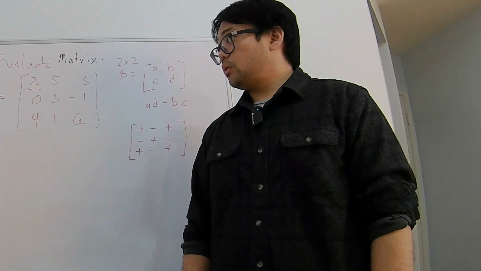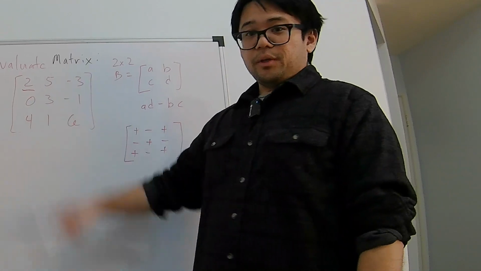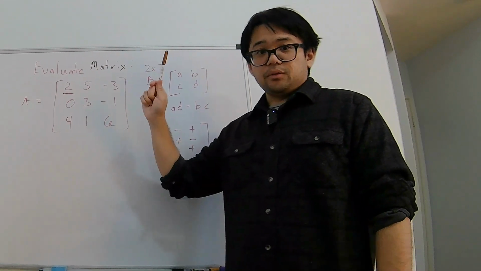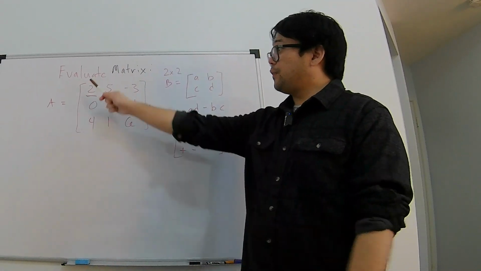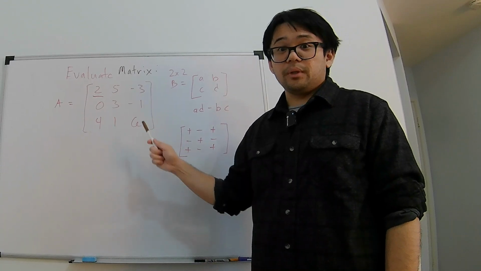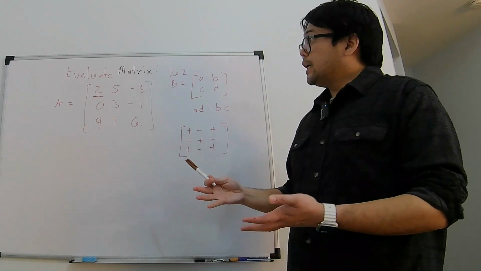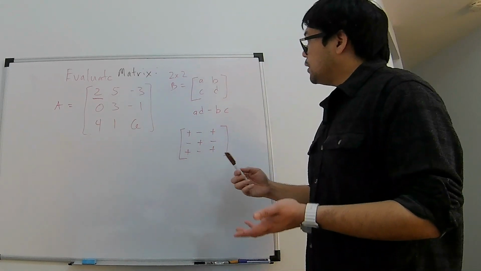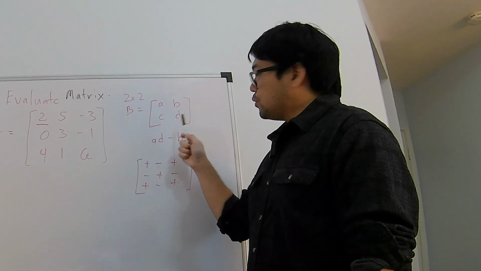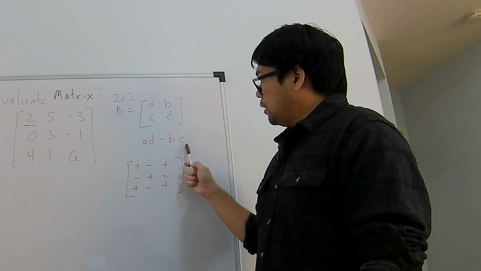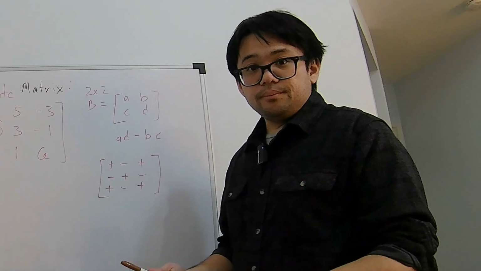And in this video, we're going to be evaluating a matrix, fam. Evaluating a matrix. So what does evaluating a matrix mean? That's the very first thing. Typically, when you see evaluate a matrix, it means to find the determinant of that matrix. Now, what is a determinant in math? Well, a determinant in math is an operation that you do on the matrix, and it outputs a particular value. And in this case, it's a number, just a number.